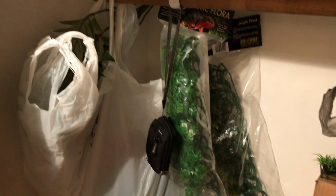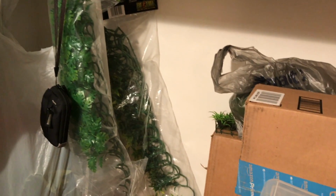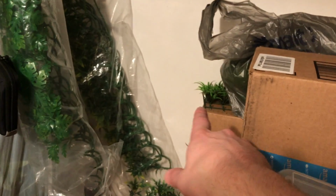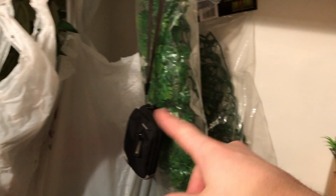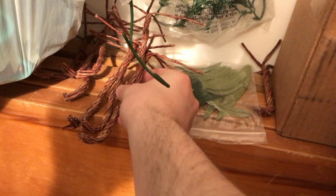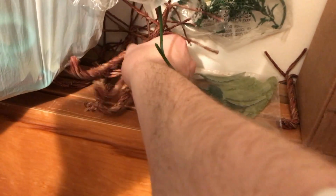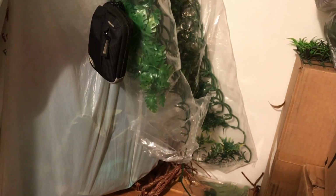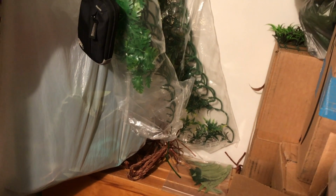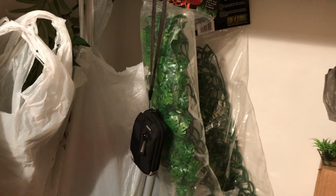Over here, all my Takala materials. I've got some materials back here as well, all full of bags. This is used for a lot of the jungle, a lot of the Takala trees over here. We've got some partially made Takala wire trees sitting back there, as well as some palms pre-cut, ready to assemble a Takala tree, which, by the way, is still for sale. So if any of you are interested, by all means, contact me and we'll get that squared away.